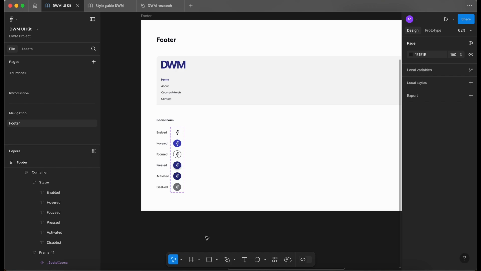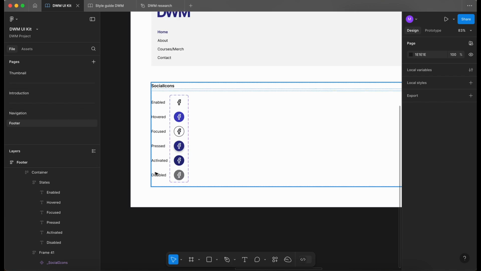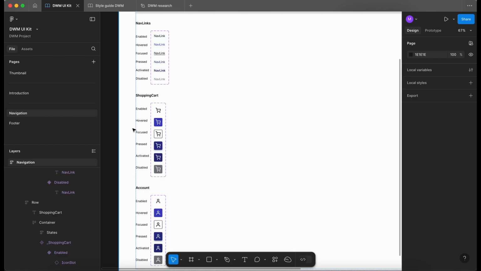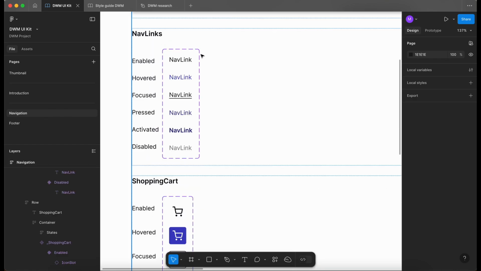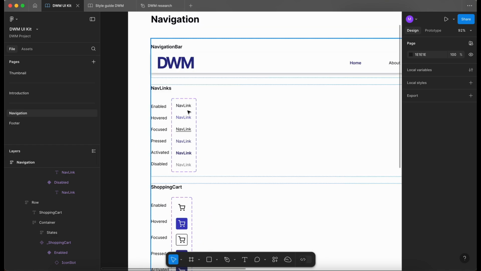Okay, so I've stepped away from the file for 5-10 minutes. I've come back and I was thinking I wanted to align these states a little bit more with some of the other elements. So I'll go back to the navigation. I've made a few tweaks. So the nav links are going to remain the same. So we've got them up here and they've got the different colors as well.